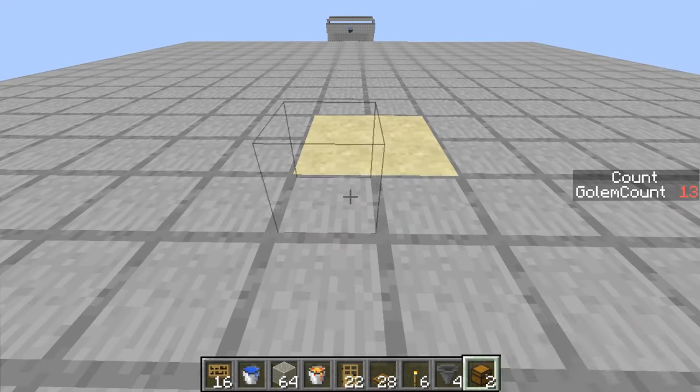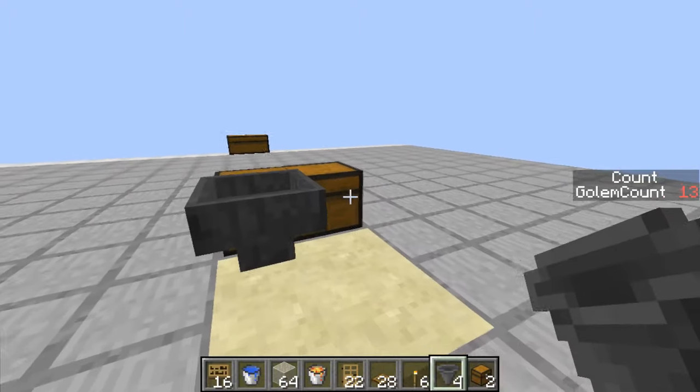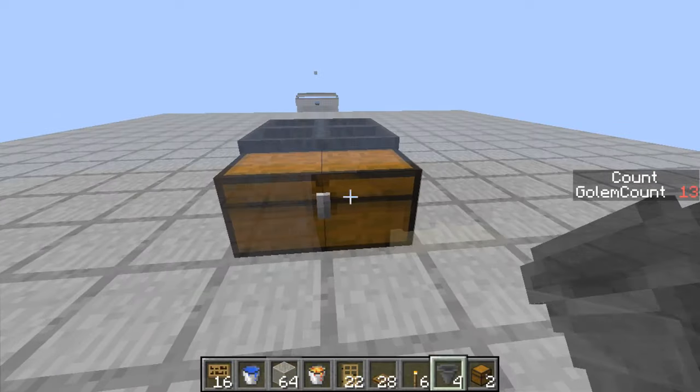So here we go, I'll just put down a couple of chests and then I'll put a couple of hoppers straight into the back of them, boom, boom, boom. And there you go, that's our collection point sorted.